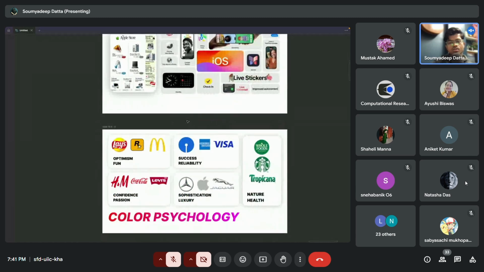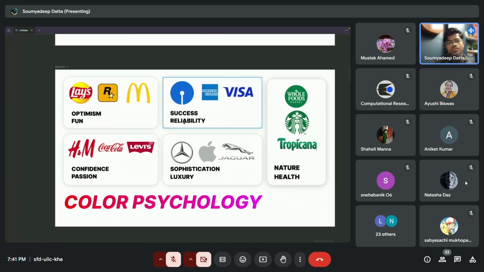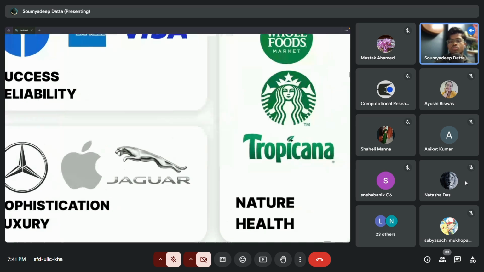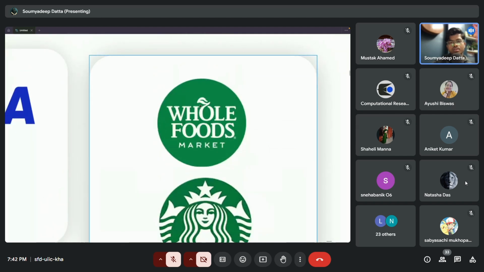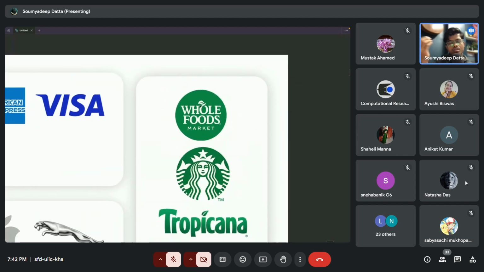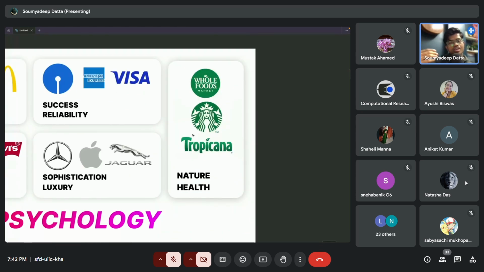So let's go on and let's start with something called color psychology or color theory. Well, what happens is every color provokes a certain kind of emotion in the human brain. For example, if you look at a logo that is made up of green color and there are leaves or some kind of natural element in it, maybe a bird or leaf or coffee bean or anything like that, you'll understand very easily that that is a brand related to nature, health, herbal food or natural food or something like that, right?